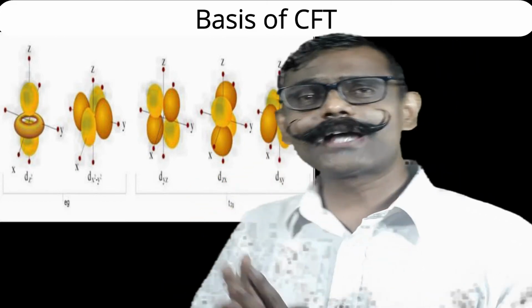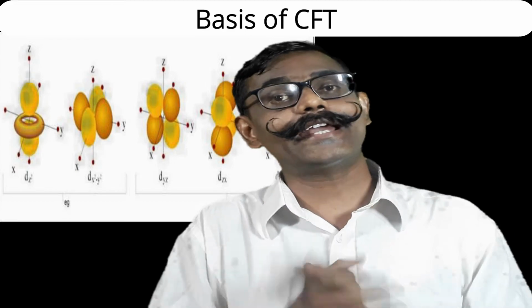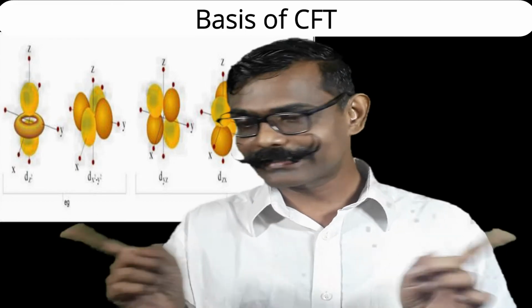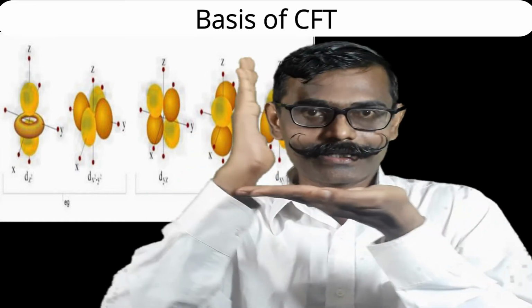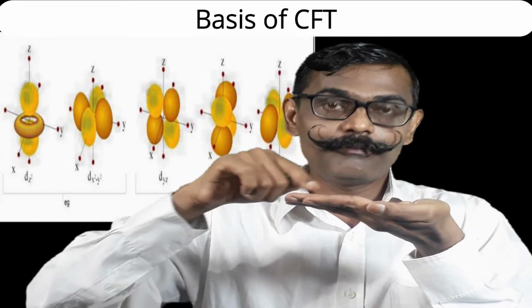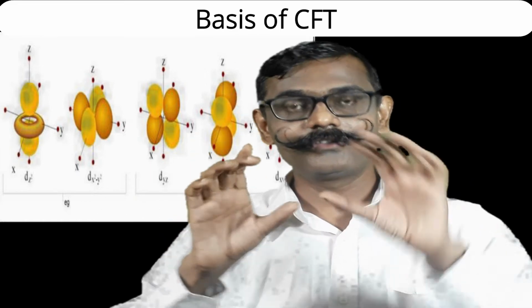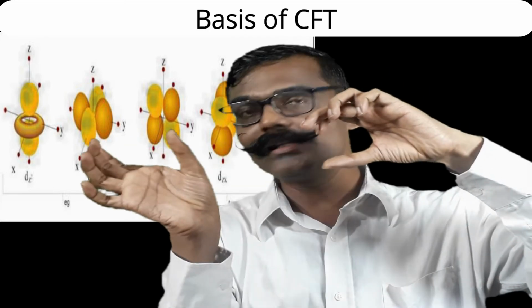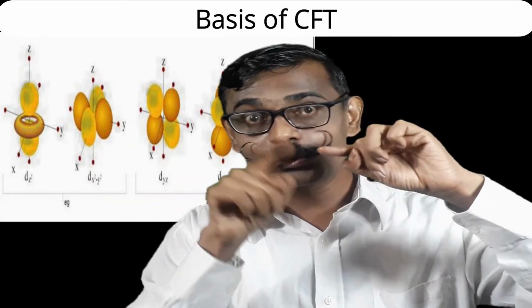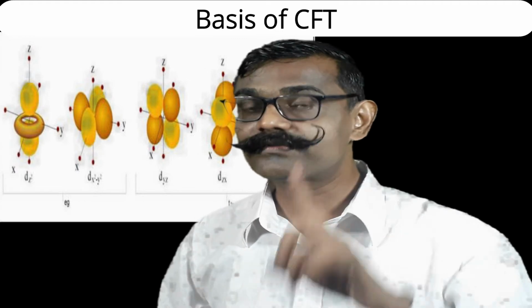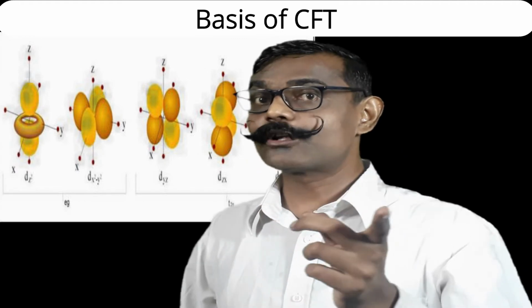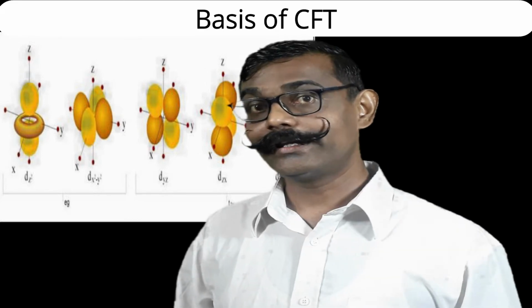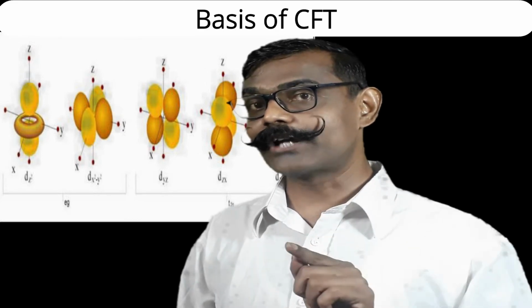See the next orbital, dxz. Here also lobes are in between axes, but the axes are x and z. Means the x-axis to our left and right, and the z-axis upside, the positive x and the positive z. Then in between x and z, there will be the lobe. Similarly here another lobe. So what is the angle made by this lobe to the axis? It is 45 degrees to the x and z axis. So the dyz orbital is in the yz plane, and the dxz orbital is in the xz plane.